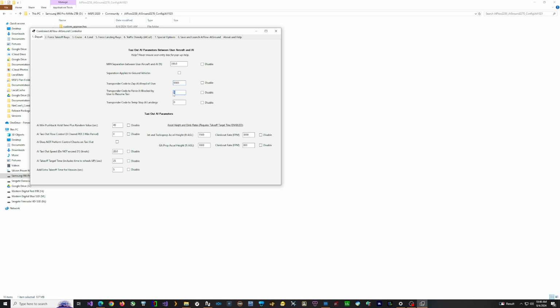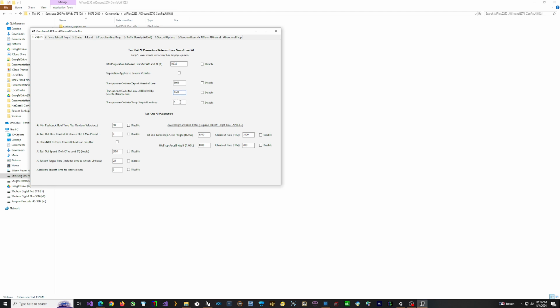Also, sometimes AI will stop. This is under control of AIGround, AIFlow. Sometimes AI will think it's colliding with you, but it's generally in front of you, and it can go ahead and go on its way without impacting you. You can enter a special code to send it on its way. Just tell it, go ahead. You can go ahead.